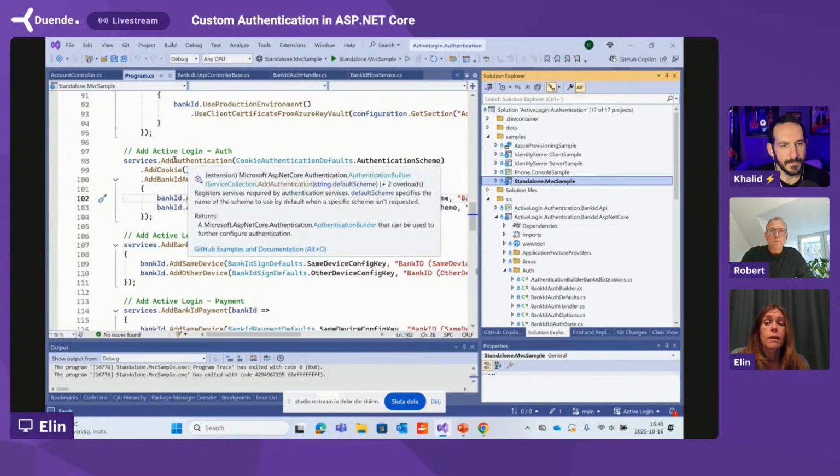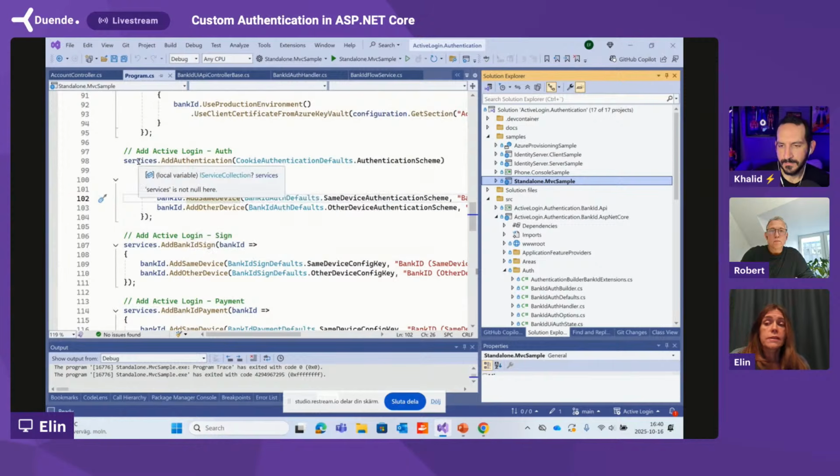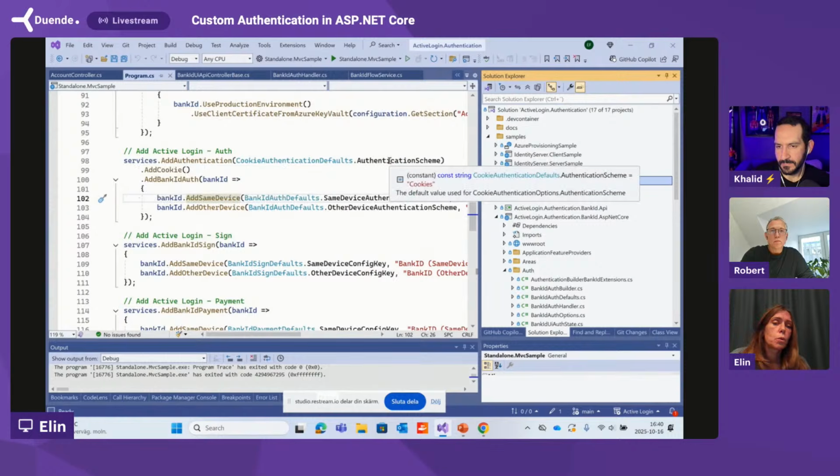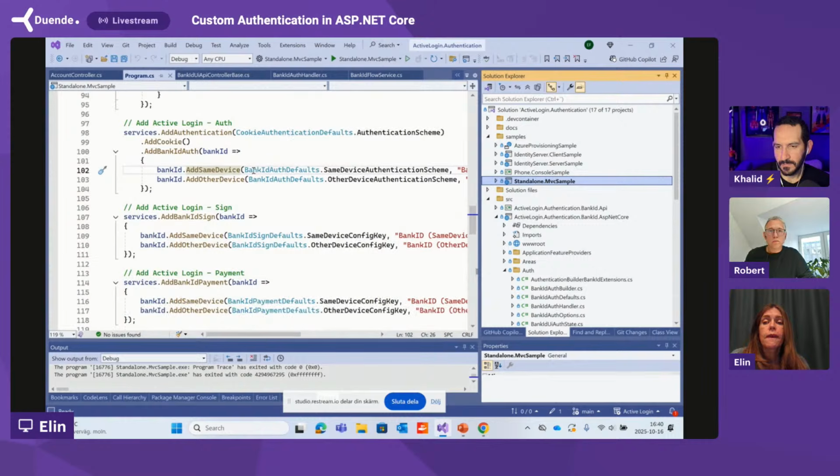We add services, add authentication. We tell it that we want to use cookie authentication scheme. And then we have this method, AddBankIDAuth. And now you can select if you want to add both the authentication schemes for Active Login. That is BankID on the same device and BankID on another device.